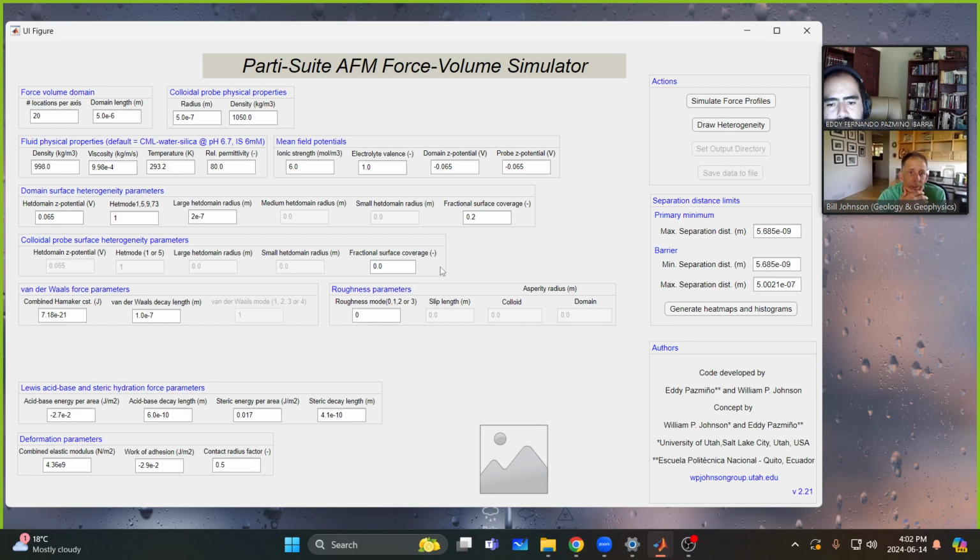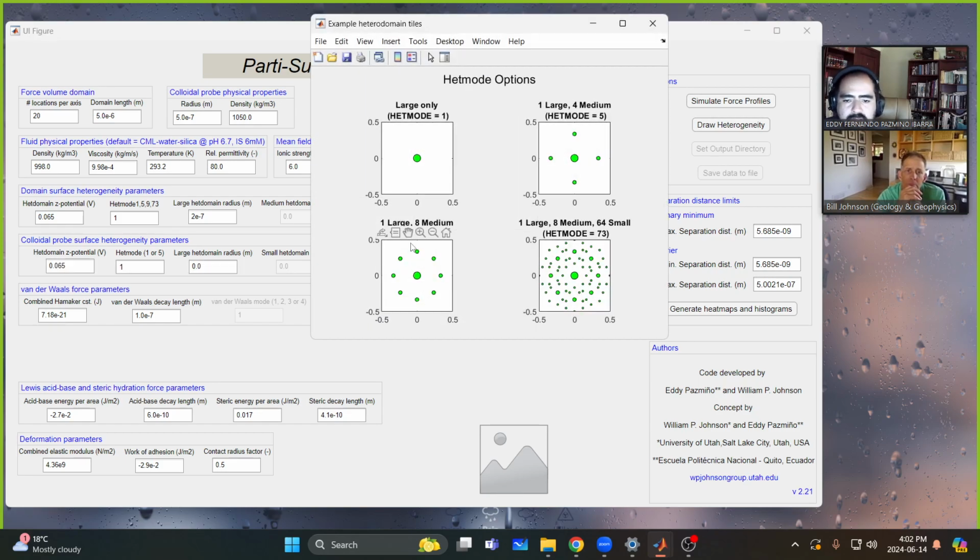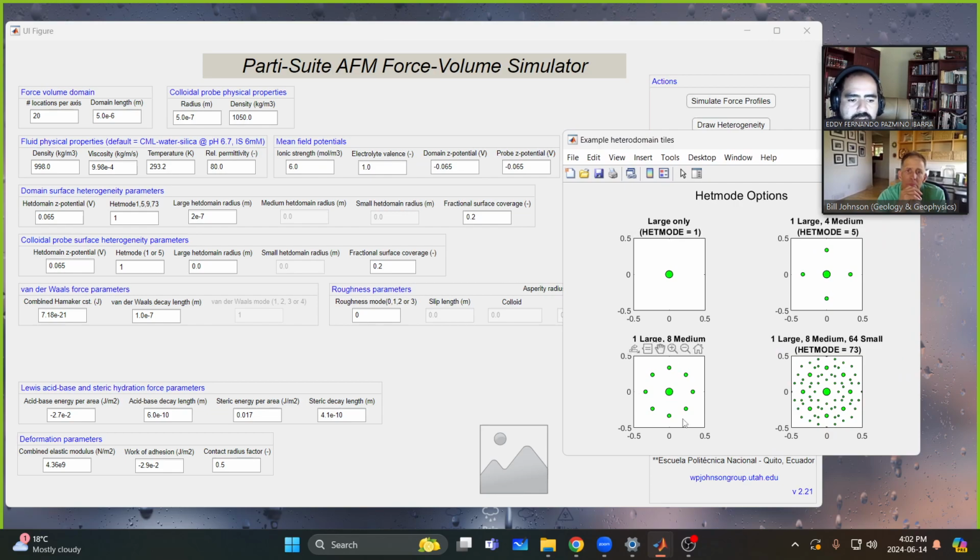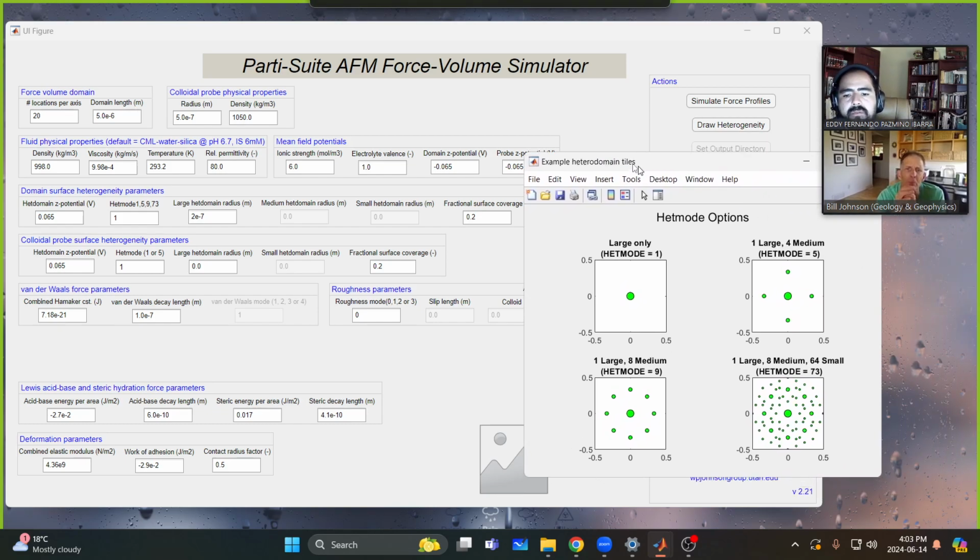Yeah, so in the next panel down below, we can add also this heterogeneity in the colloid. And because the colloid is fairly large, maybe right now it's like 1 micron diameter, you can have nanoscale heterogeneity distributed in the colloid. So if we make this value, for example, 20% as well, it's going to show you the same realization of the different modes of heterogeneity applied on the colloid. And we can just keep it simple with mode one.